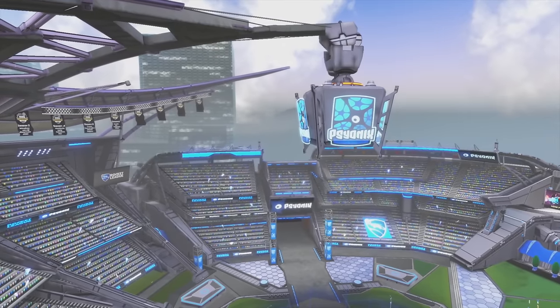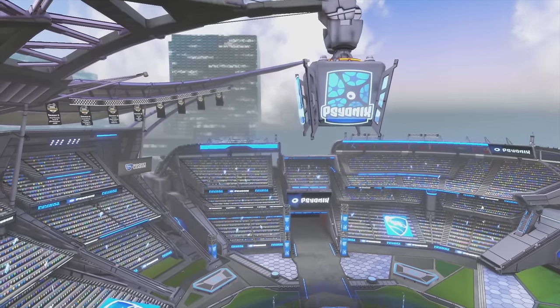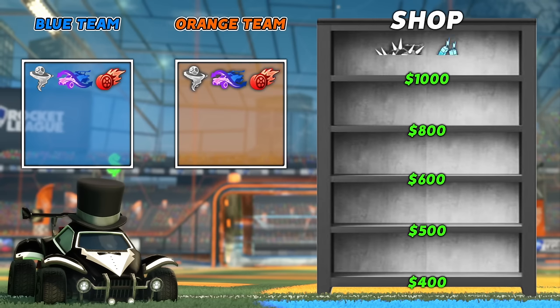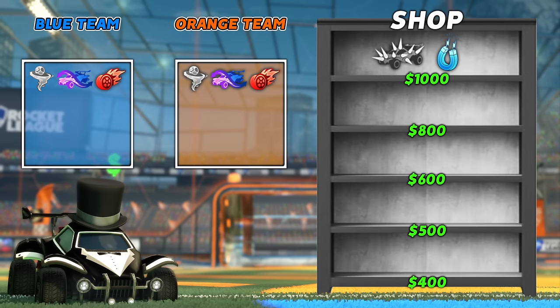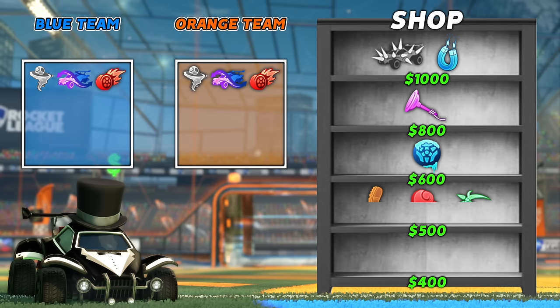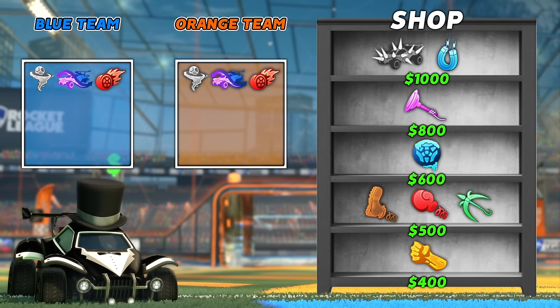I discussed with my friends what power-ups we felt would be more expensive and vice versa, and we came up with a comprehensive list of prices for all the power-ups. Spikes and Magnet are both worth 1,000 points each, Plunger is worth 800, Freezer is worth 600, Grapple, Haymaker, and Boot are all at 500, and Power Hitter is at 400 points.